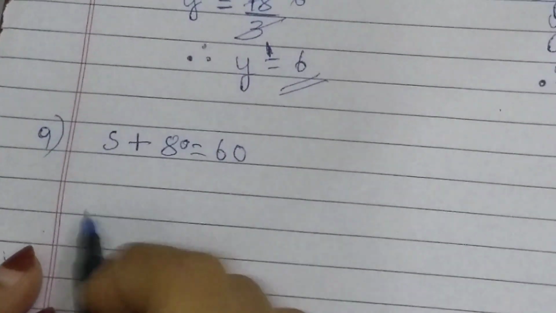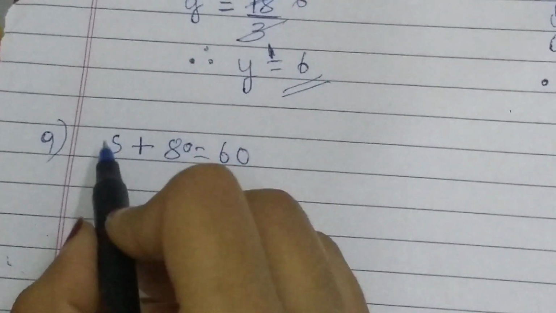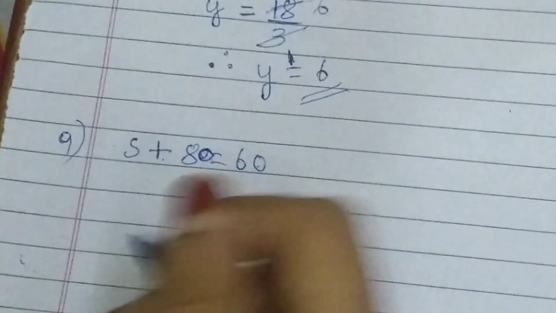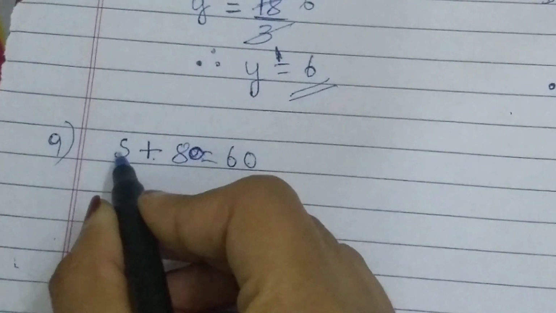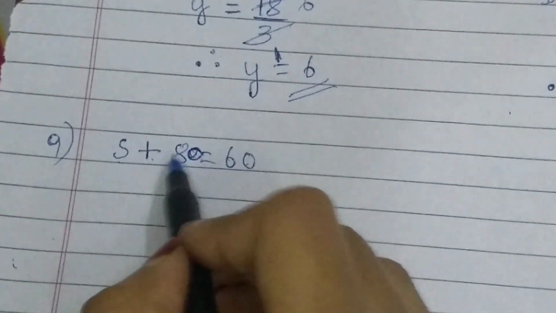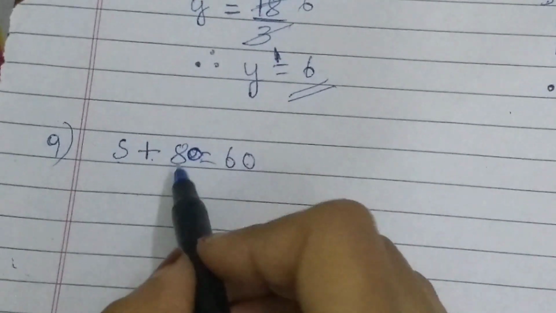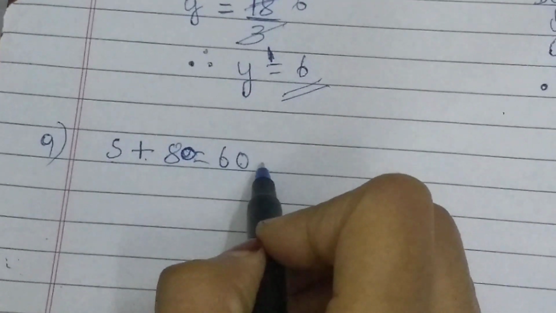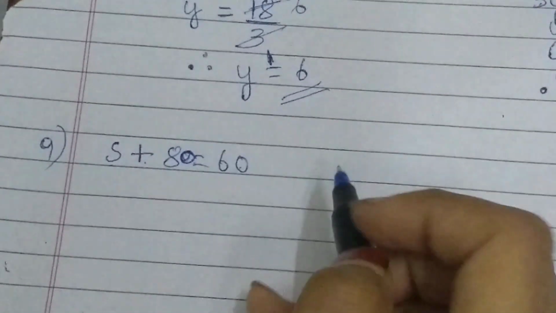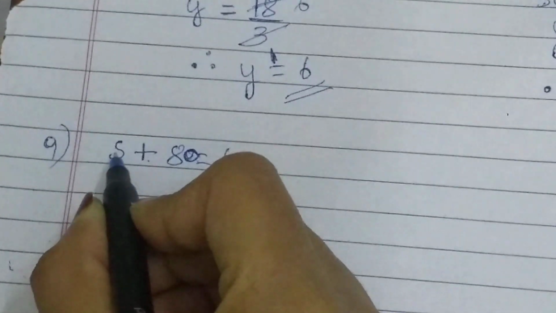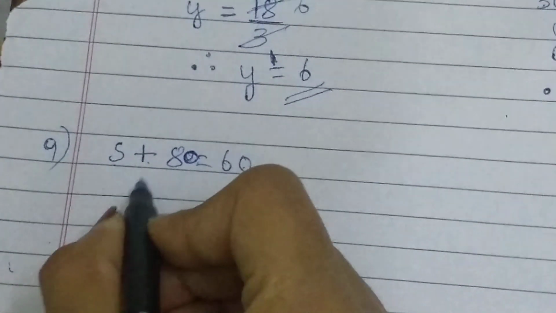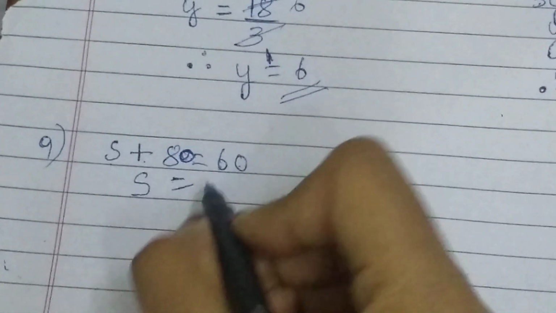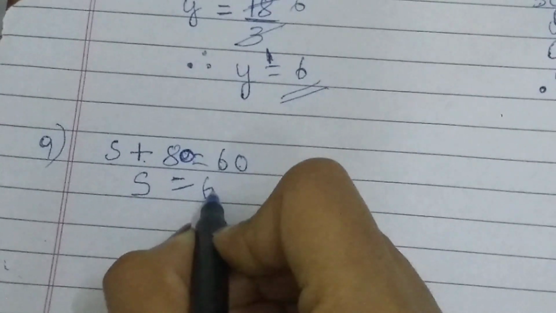See, now we will do this ninth sum. This is the question. S plus 80 is equal to 60. See, this is a simple question. Here this is an alphabet, these are numbers, and even these are numbers. So can we change this alphabet and bring it here? If we bring it here, it will become minus 80. No, so let's do this sum now. See, this is an alphabet, so shall we bring it down? S is equal to 60. After is equal to, you got 60 here, 60.